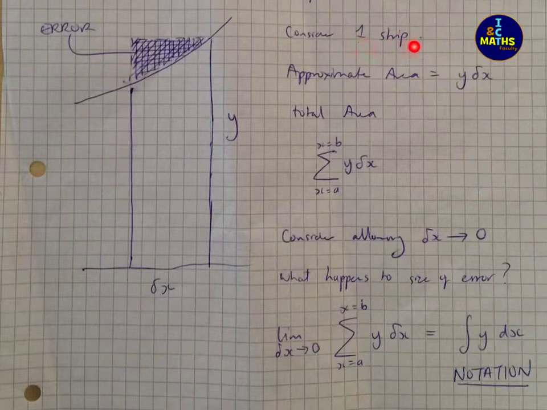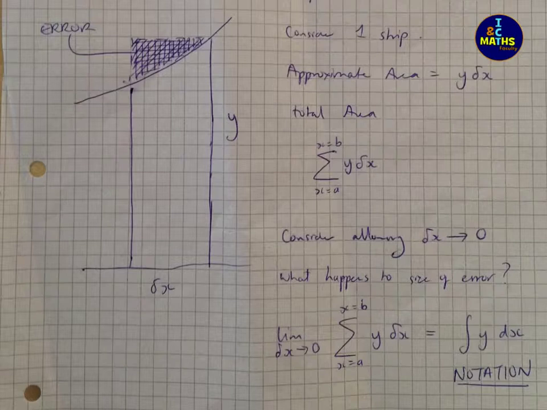Right, so in this bit I've decided I'm just going to consider one of those strips. And so this strip, I'll just explain its features. This is f of x, isn't it? So this must have a height of f of x, or we said y equals f of x, so it's got a height of y. And I just want to explain this little symbol here. It's a lowercase delta. It just means a little bit of x. And so this is just a bit of the width that I'm interested in.